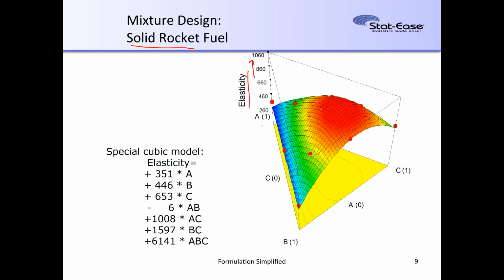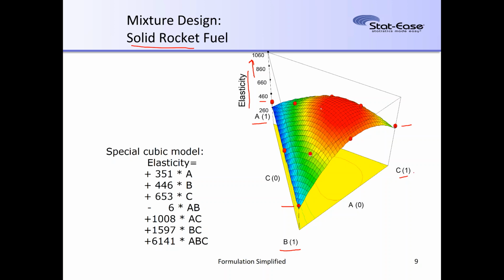So what they did is they looked at total fuel of A at 100%, B at 100%, and C, and these red dots represent actual experiments where they measure the elasticity at these pure blends. And each one is done twice, so it's a replicated experiment, and it would be done in a totally randomized blend order, of course, so that any lurking variables are not biasing our estimates.